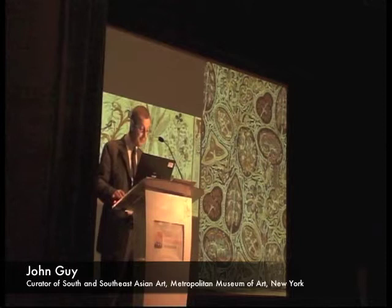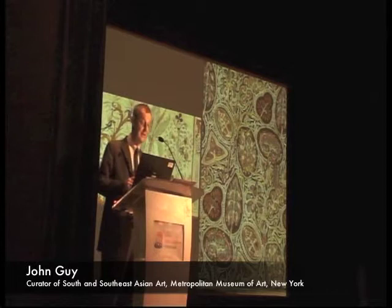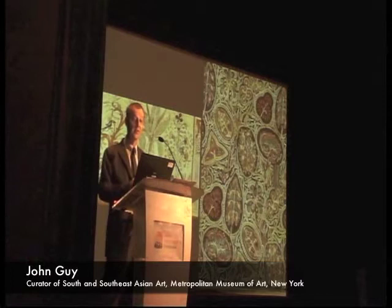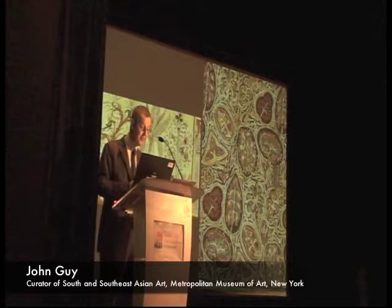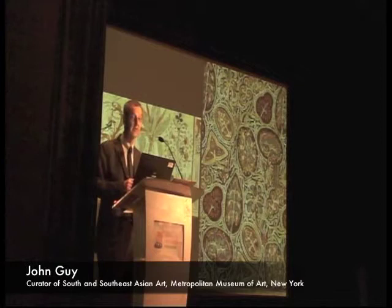Now, Tomé Pires told us that there were up to 30 varieties of Gujarati cloth being traded in Malacca during his time there. He did some sort of inventory, not descriptive. We have no sense of what they looked like. And it's really only now with the new archaeology and so on that we're beginning to dress the record, if you like, to actually have a visual sense of what these cloths looked like that are referred to in the records. And the same issue applies not only in the 14th, 15th century, but also in the 16th and 17th century. And I'll get to that, time permitting, shortly.